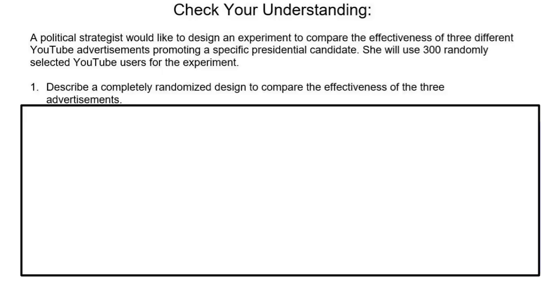Miss Wong, yes. They don't specify the groups. What do we do in that case? What do you mean? For number 1? Yeah, they don't say like this treatment, that treatment, third treatment. They just say that promoting a specific presidential candidate. Do we say presidential candidate number 1, presidential candidate number 2? You could do 1, 2, and 3, or you could do A, B, and C. Yes. Since they don't put names with them, you need to find ways of describing the differences between them.